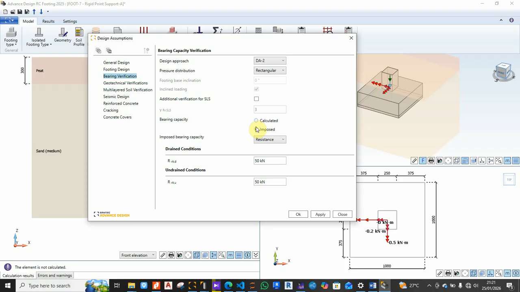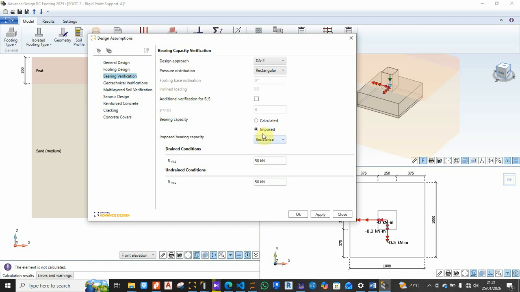I want to give a value that I have read from my soil test report. So I'm going to change it from the bearing resistance. I'll give it an imposed value of a bearing pressure. That's why you can see 0.5 megapascal. If I was here, you will see we are talking about kilonewton.